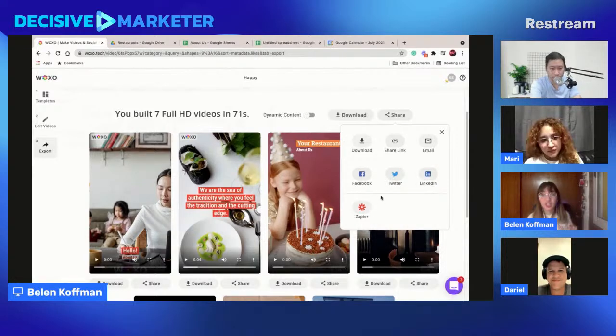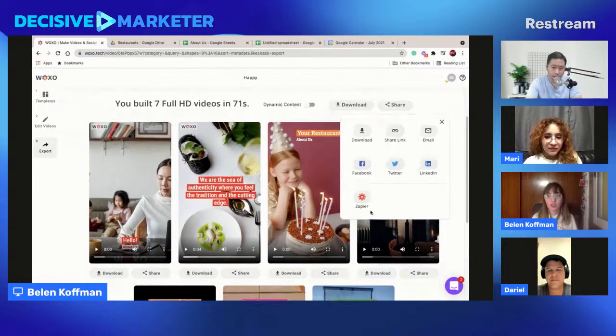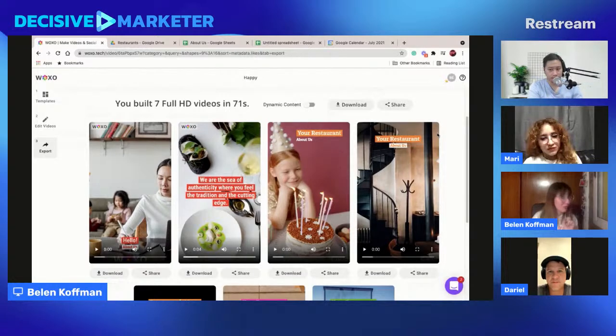And here we have the Sapir integration. So with Sapir, I don't know if you're familiar with it, but when you click on Sapir, it starts a SAP sequence. So for example, if my Sapir was meant to connect these videos with Google Drive, each time I click here, it's gonna take these whole videos to a folder in Google Drive, or it's gonna schedule them for, I don't know, July in my calendar. So you just need to create the SAP, and the Sapir integration is in here. It may be useful for one or two out there.